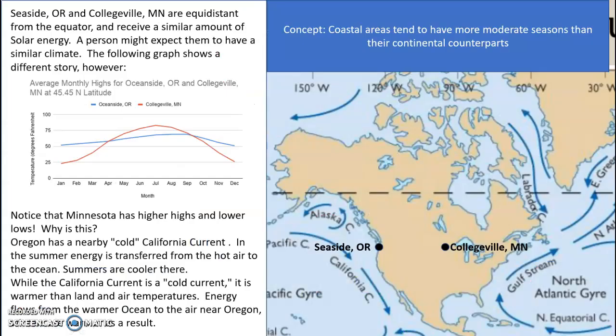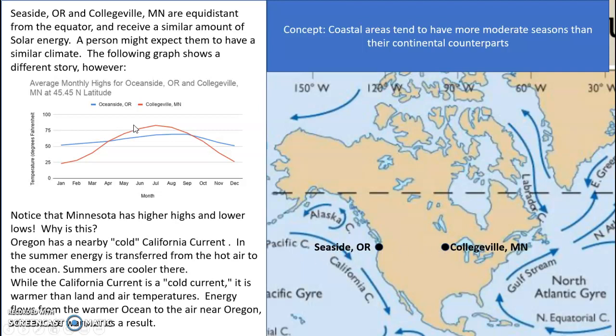I'll try to be quick on this one. This is just kind of a neat thing. Here we are at 45.4, 45.54. I don't know what we are, but close to that. These are the same latitude, and you expect, hey, that means they're getting the same amount of sun energy, so they should be the same. Well, that's not the case. If you see this, there's a cold current real nearby. So what does that mean?